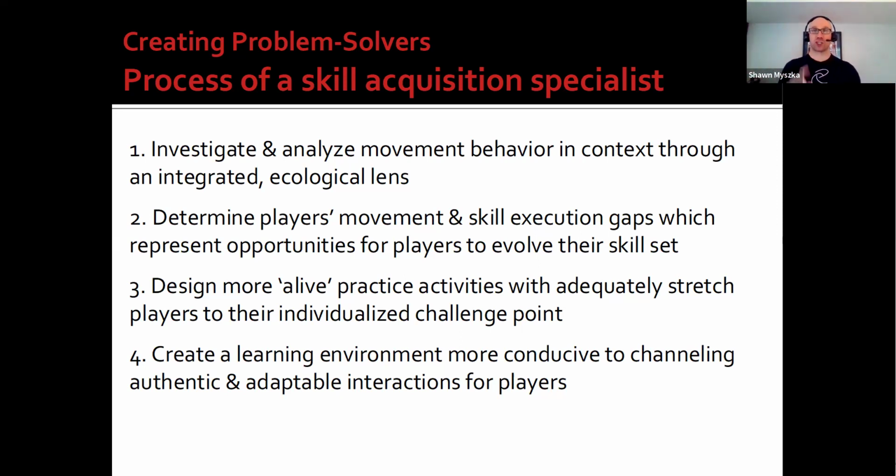And so I'm attempting to analyze and assess that and determine their gaps, not only actions, not only the movement strategies, if you will, and how they execute or carry out those strategies, but more so the decisions that they're making and what's leading to those decisions, the perceptual pickup of the information within the world, what they might be looking at, when they might be looking at it, how else they could organize those perceptual degrees of freedom, just as they would with their action degrees of freedom.